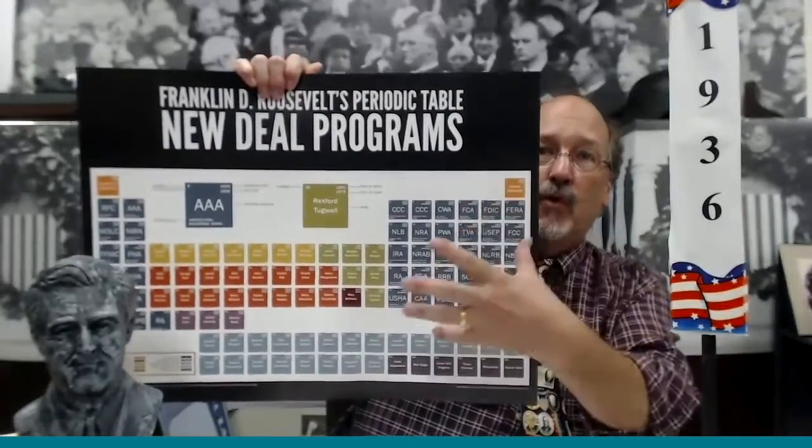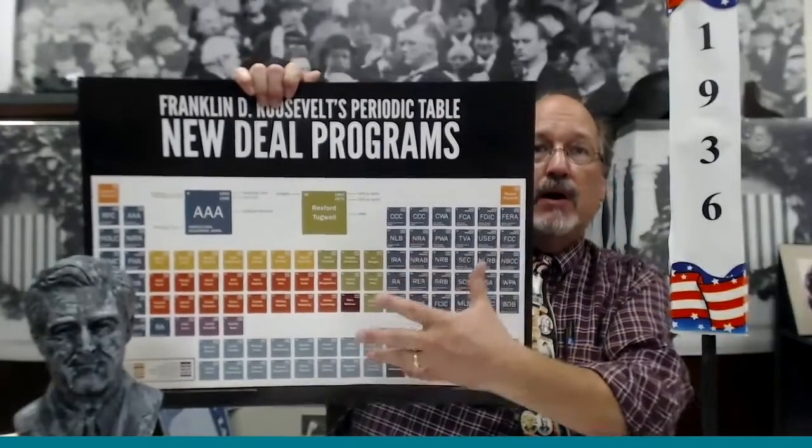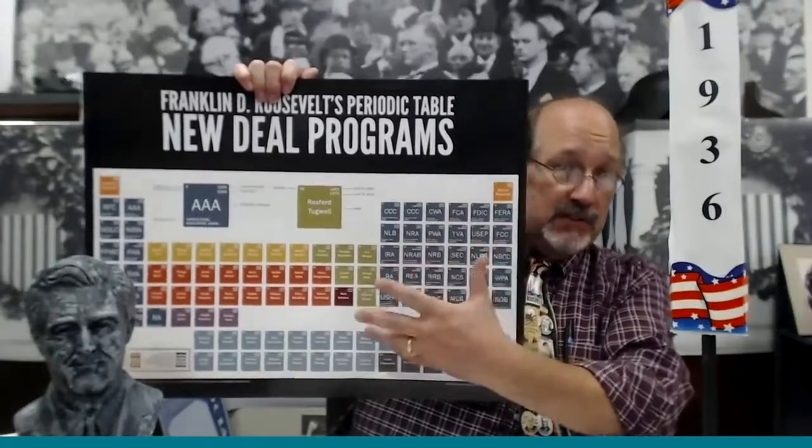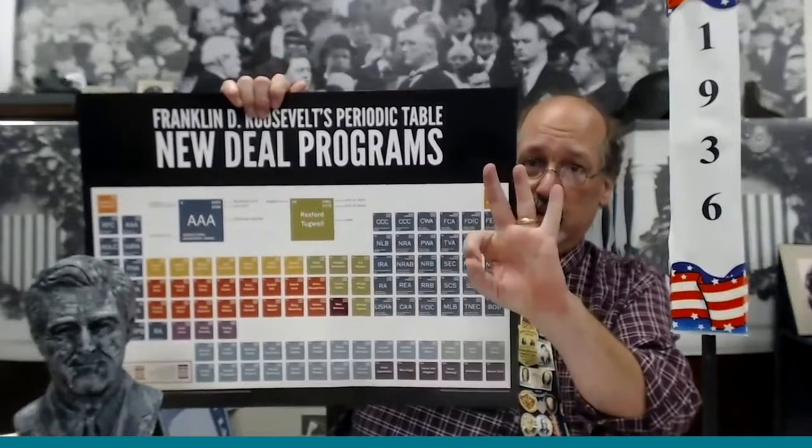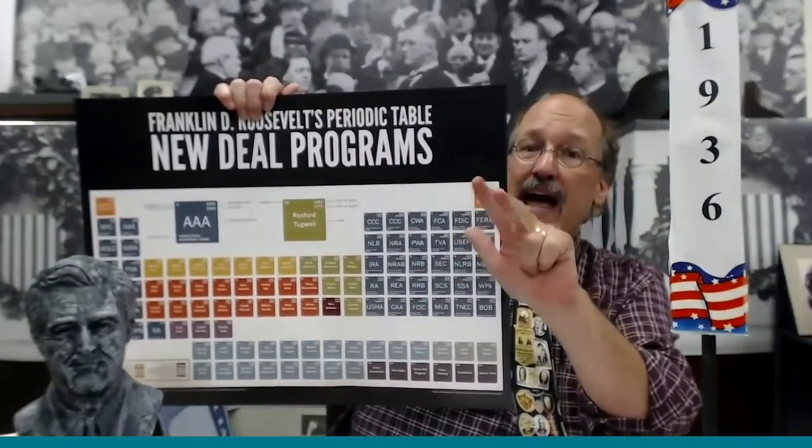But there were over 44 programs that came to be part of the New Deal. So Roosevelt really was getting things done. What's holding this all together? The 3 R's: relief, recovery, and reform. And that becomes the referendum that people are voting on in the 1936 election.